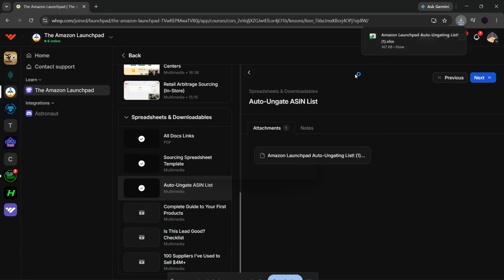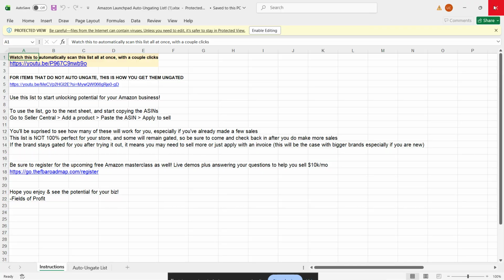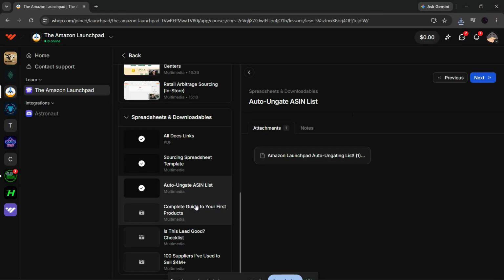If the download option is not visible, that usually means the creator has not enabled offline access for that particular material. In that case, don't try to force it through browser tricks or unauthorized tools. The safest and most reliable approach is to use the tools Whop and the creator have already provided.